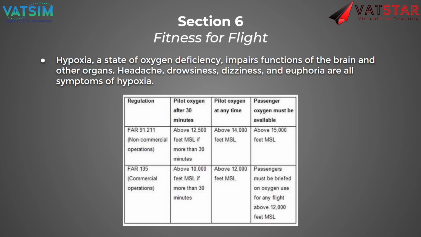If you're above 14,000 feet, instantly the pilot, or the crew members, have to be on oxygen. At this point, passengers still don't have to be on oxygen. The FAA says, hey, we don't care about the passengers at this point. They could be passed out for all we care. But as soon as you get above 15,000 feet, everybody in that airplane has to be on oxygen. Passengers, crew members, they have to be on oxygen, or at least it has to be available. You can't really force somebody to take the oxygen.